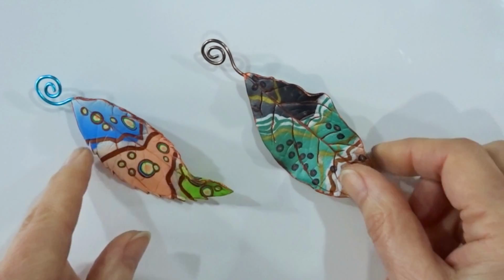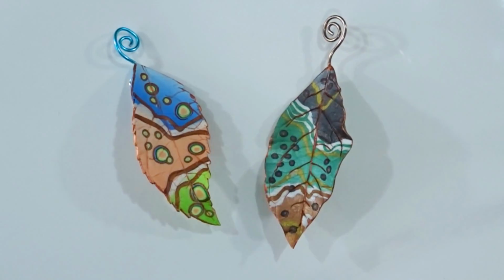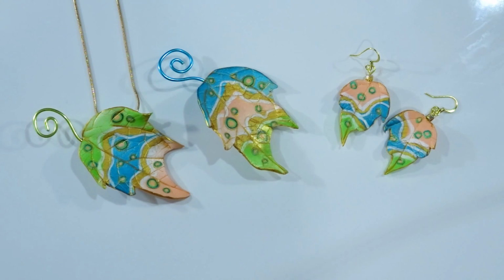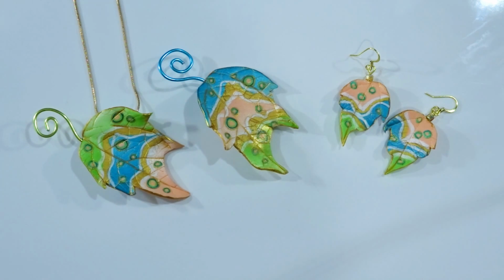So lots of different colour variations depending on what season it is, what colours you want to do. You can just have fun and experiment. And there are our finished pieces, and as you can see I did the different colour variations in different places on the leaf, so you could see how they're all going to come out, whether it's a pendant, a brooch, earrings, or all three. So that's it, that's the end of that tutorial.